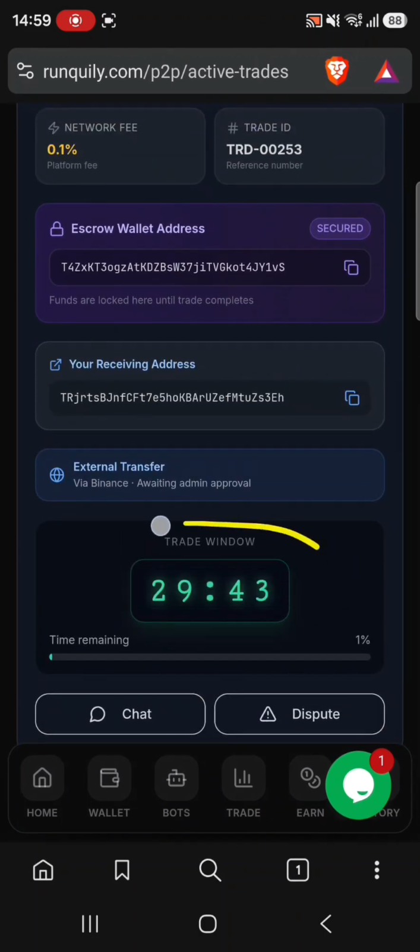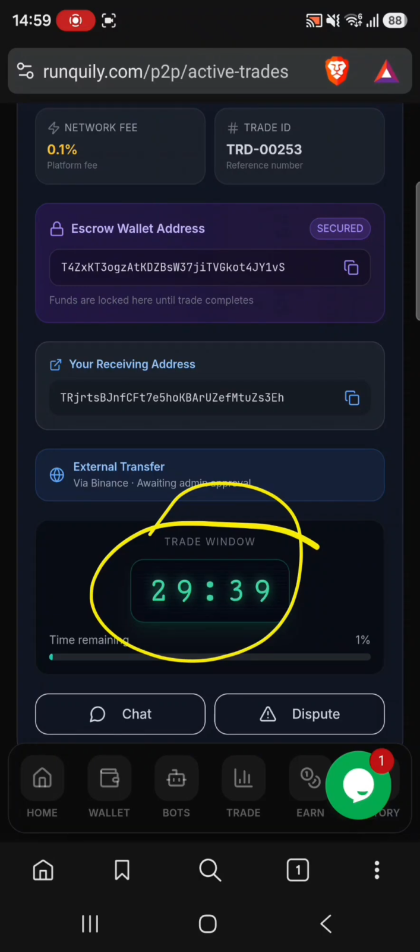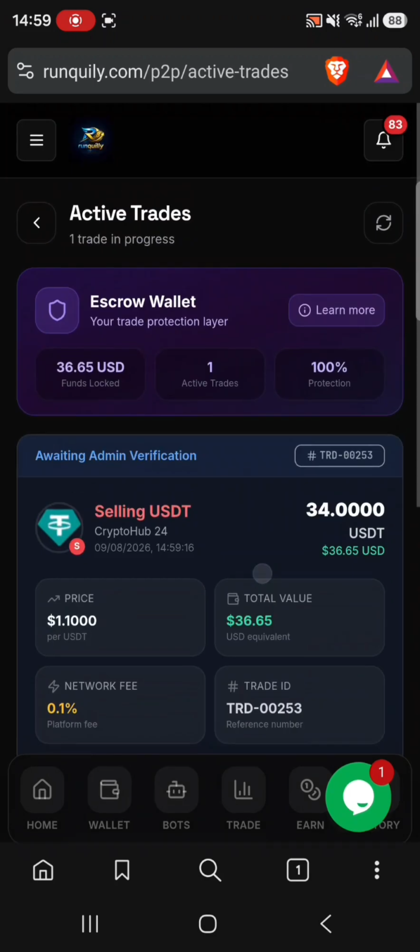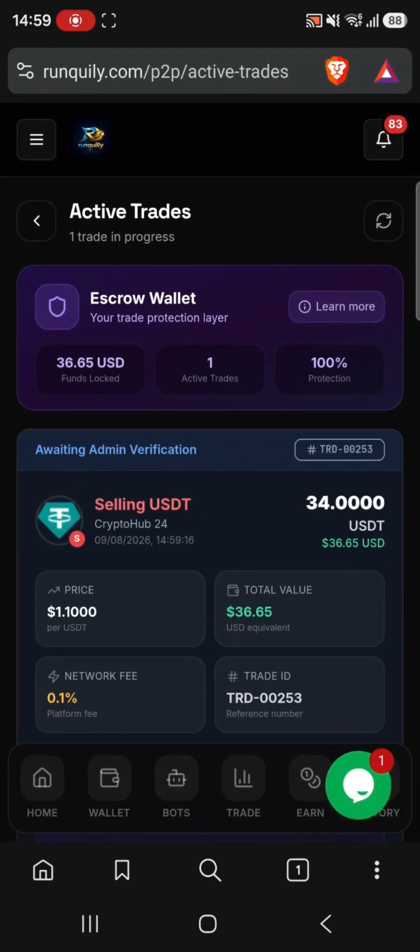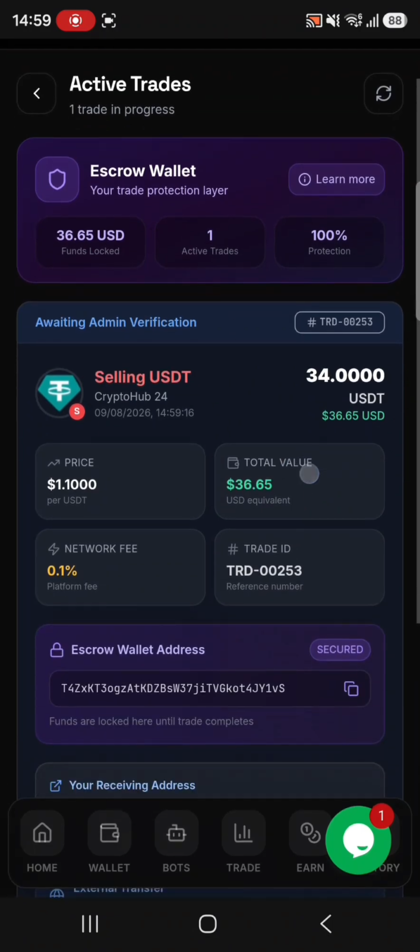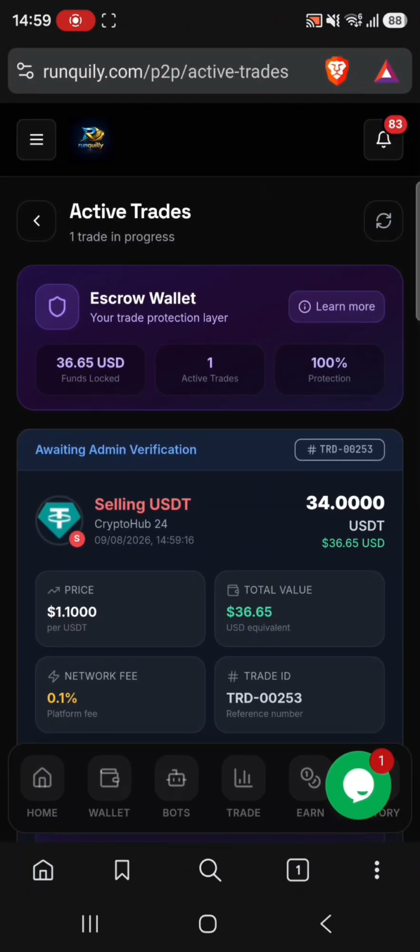And we'll be waiting for around 30 minutes so that we receive our funds in our Binance account. But because the guy is online and, as I told you, is a good arbitrager, we will wait for some few minutes. Let's see how many minutes. As long as I receive my funds in my Binance, I will release here. So make sure you watch to the end and learn how to trade crypto arbitrage trading, receiving in your external wallet.